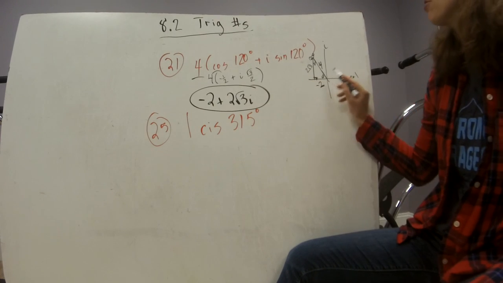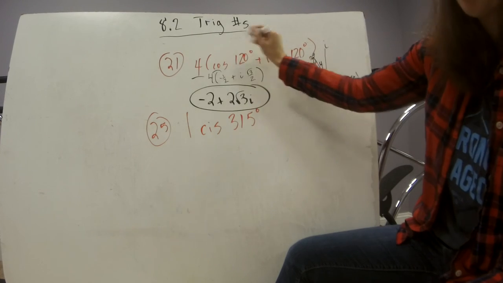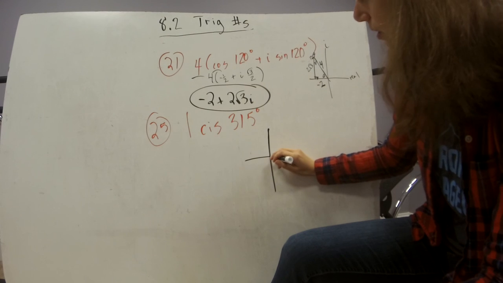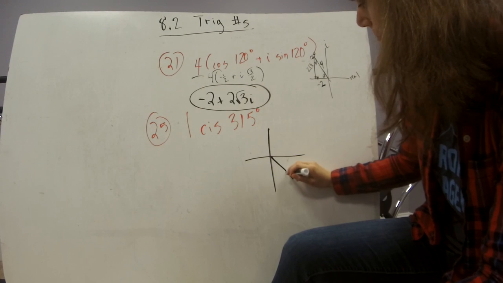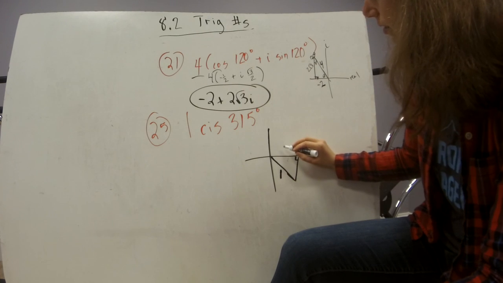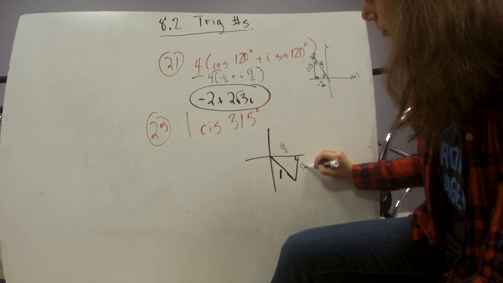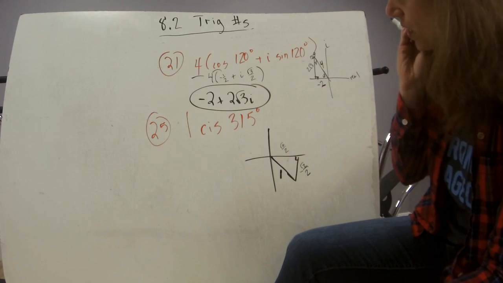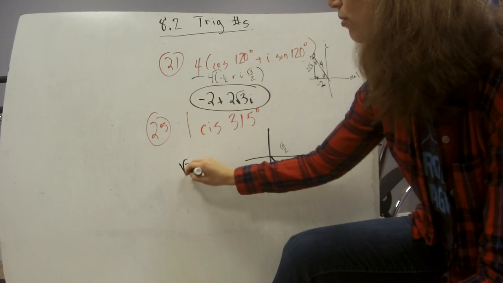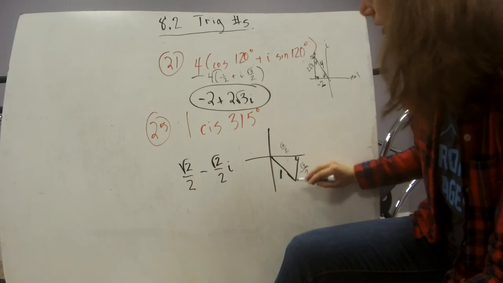The reason that sometimes I just do it the triangle way is because of something like this. Here, you'd have to rewrite it in long form to be able to distribute it, right? Here, I could just go, oh, 315 is right here. Boom. That's 315. If this is a radius of 1, should be a 1, 1, root 2. So this would be like root 2 over 2, root 2 over 2. This one's negative. And then you go, okay, so now this side's the real side, so it's root 2 over 2 minus root 2 over 2 i, because this one goes down and it's the i.